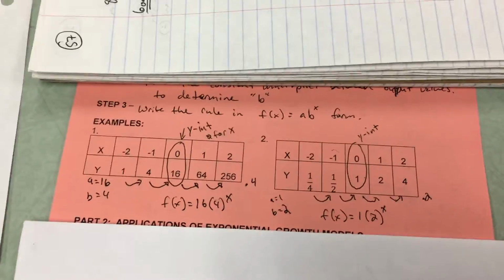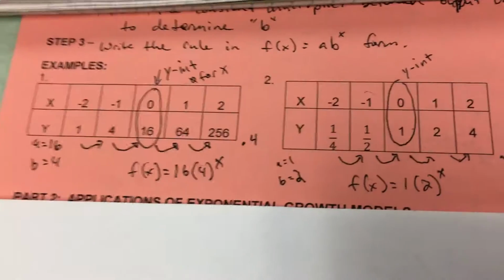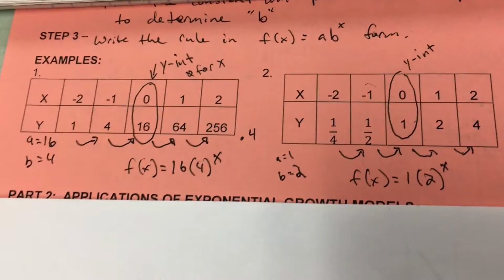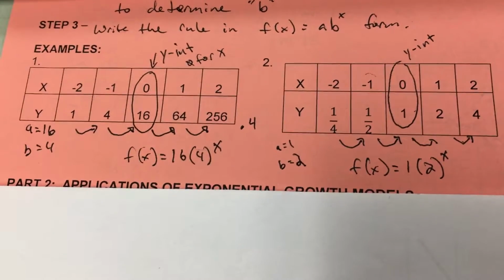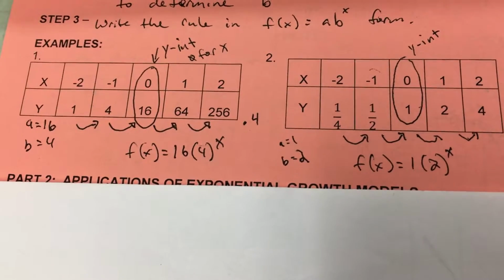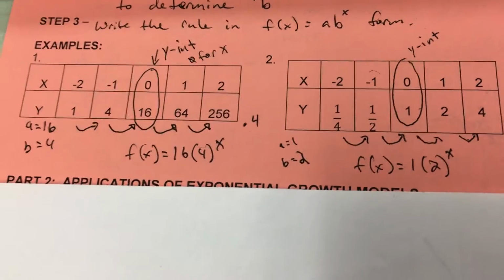Okay, so this is how you do it. If you're looking at a graph and you want to find the function rule, this is how you do it. If it's a picture, you can just make the table out of the dots you see. Most often, in your assignment today, you're going to see mostly tables. So this is how you'll do it when you see a table.